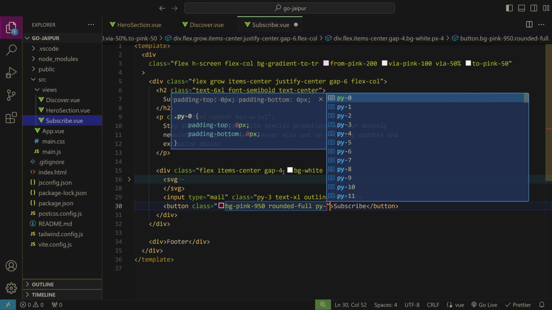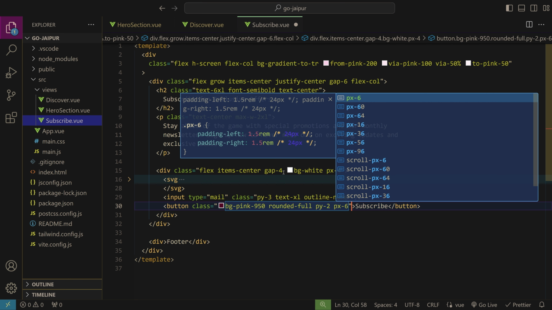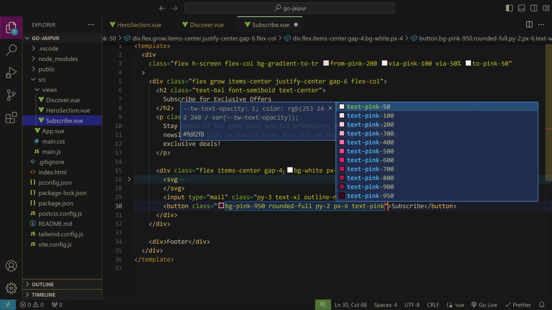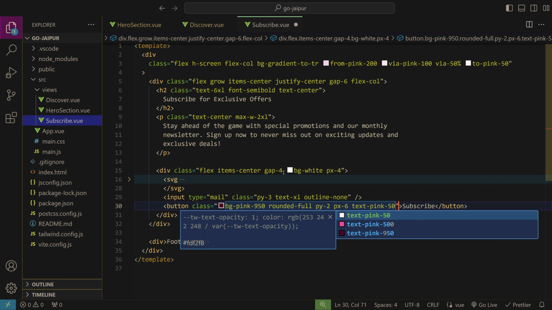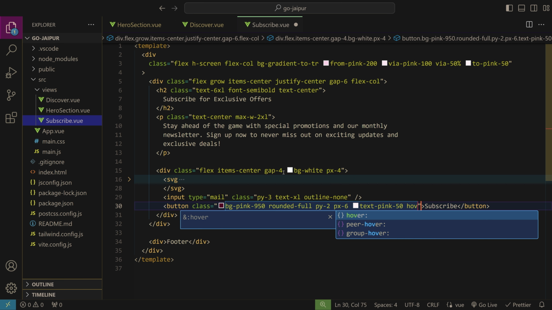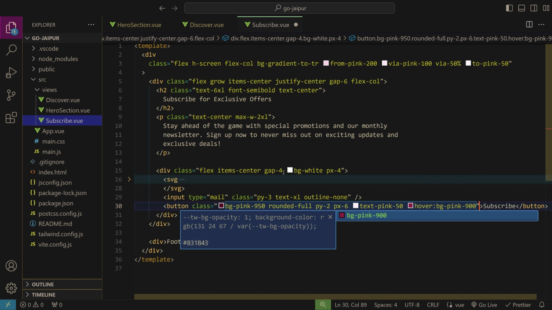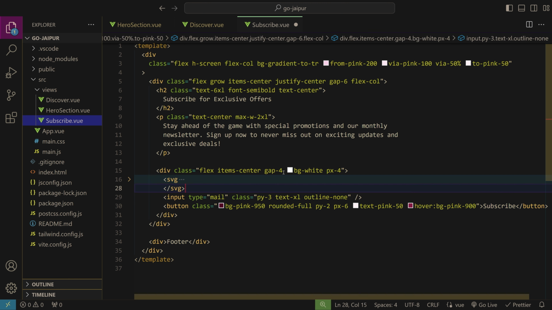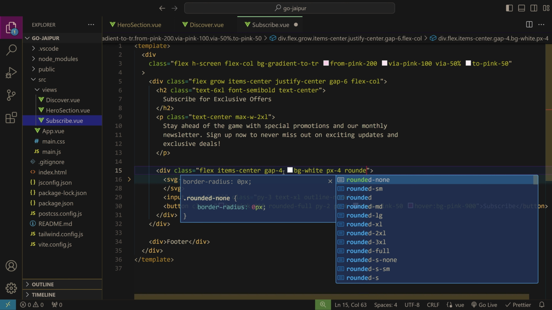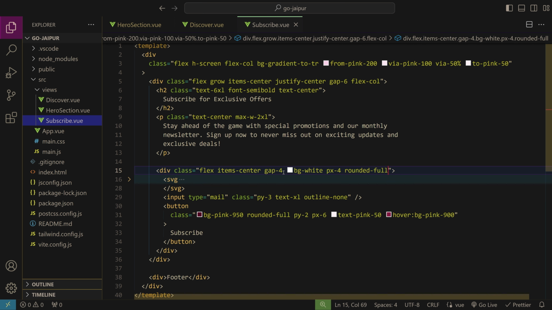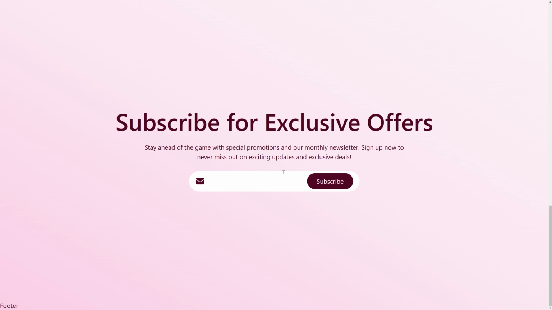We'll give a padding y and also padding x, and we'll make the text on that pink but the lightest color. And on hover, the background changes to pink 900. And we have to make this whole container also rounded full, so we use rounded full. Now let's see the look.